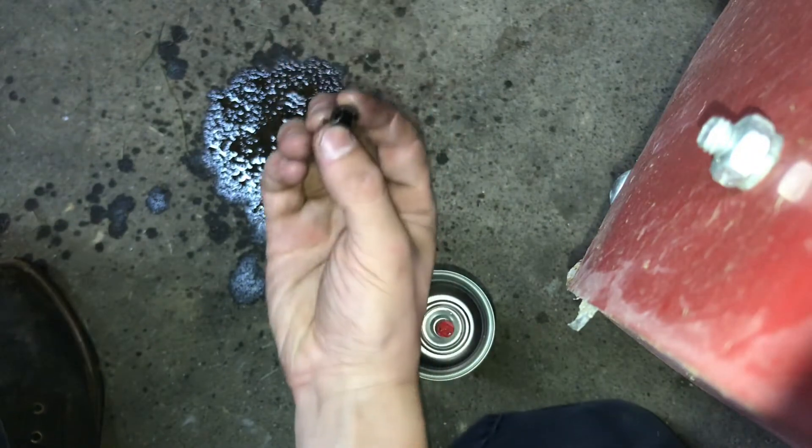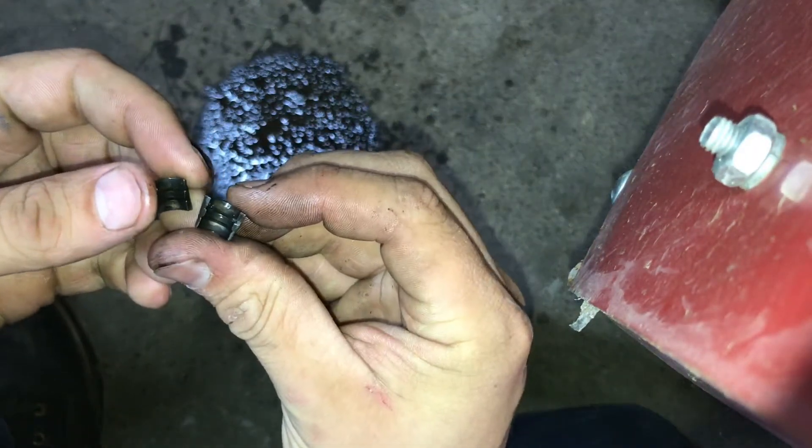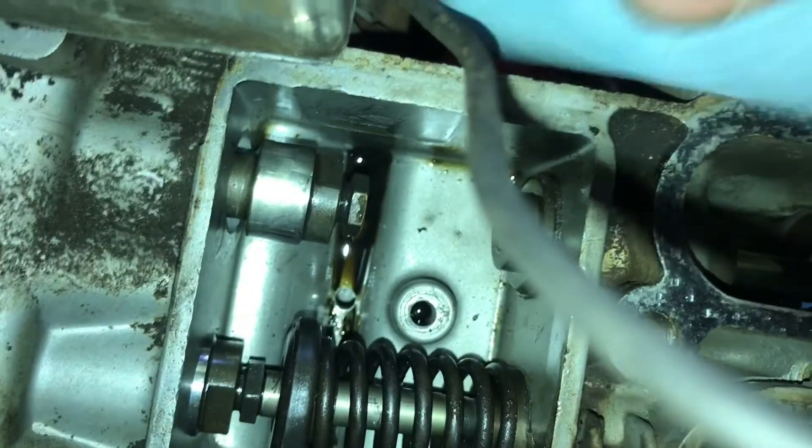Because with these keepers right here we're going to put that blue grease on them, and if they have any oil that grease is just going to sit on top. Make sure this port right here is clean — wipe off all the crap inside there and dust. And if your engine doesn't have any oil in it or if you've got the pan off, it wouldn't hurt a bit to just spray brake cleaner inside there.